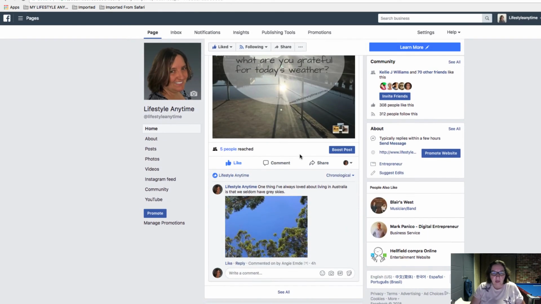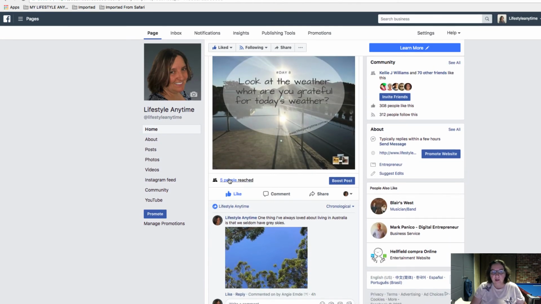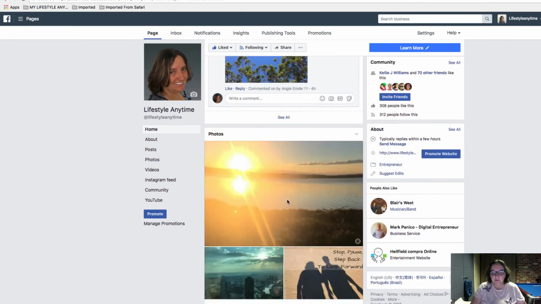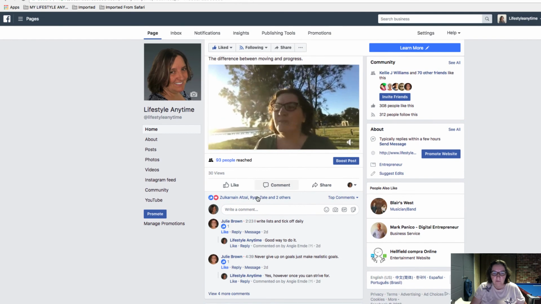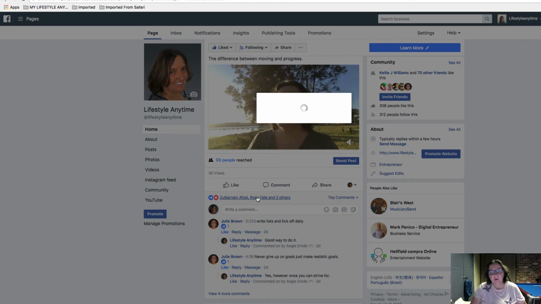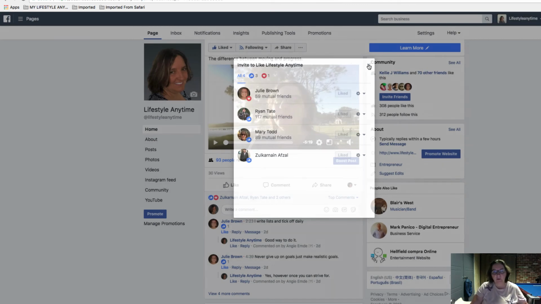Another way where you can invite friends, which is one way which you can do with both sides, is to go through and when you have people like your posts, I'm just going to go down a few posts that have been active a bit longer. So you can click on the people who have liked your posts and you can send them an invite through the buttons that you have. This can be done on boosted posts or just also organic posts.